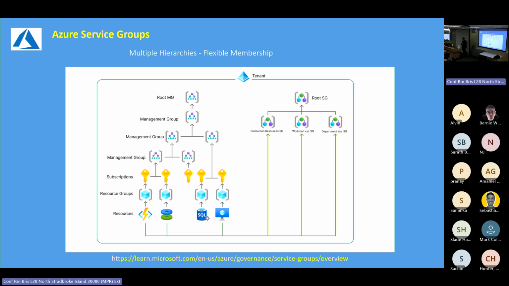I think it's pretty cool because there's a lot of teams in your organization that struggle with that predefined hierarchy that Azure sort of imposes. This allows you to now arbitrarily group resources. Doesn't matter what resource group, doesn't matter what subscription. You can now bring these up into a hierarchy grouping, and you can now provide access. Let's not get too far into it. So you can provide access to that, and people can see it through a different hierarchy.